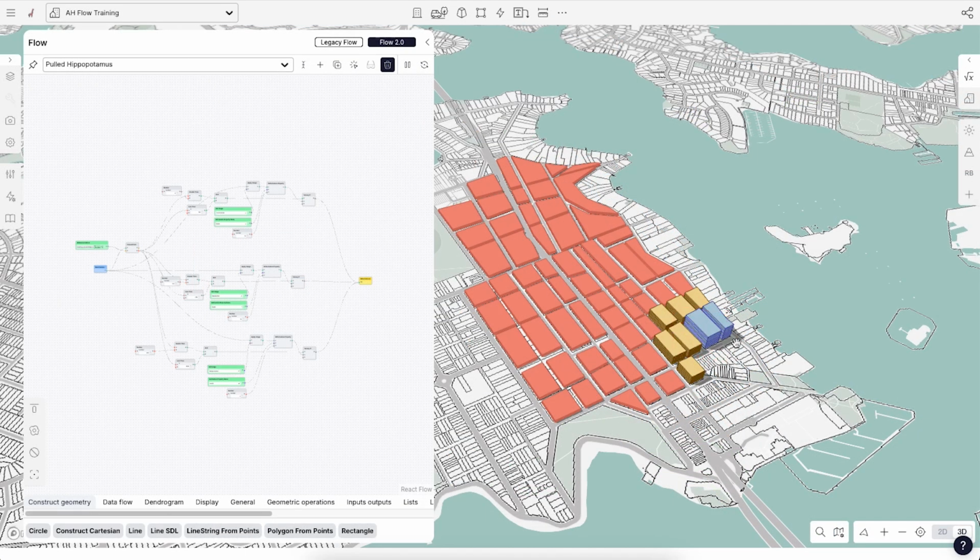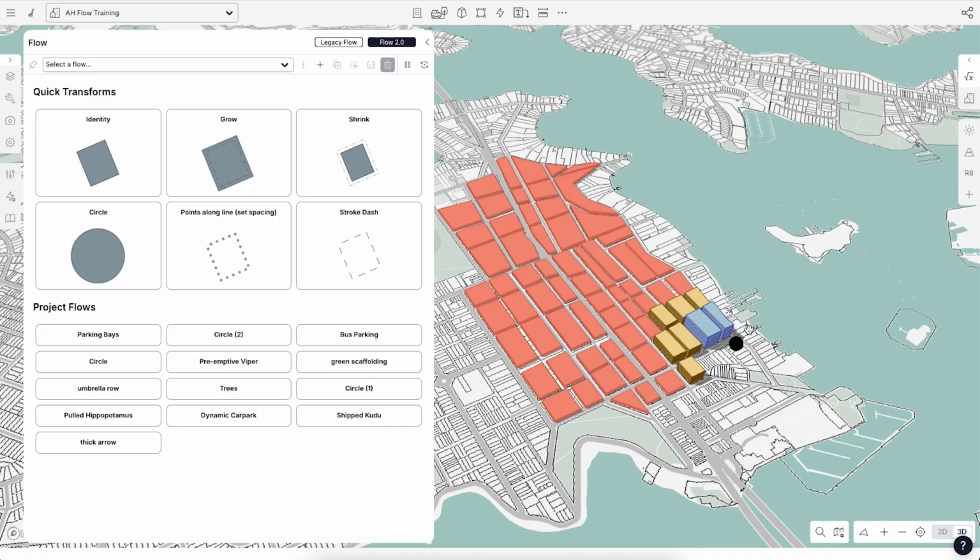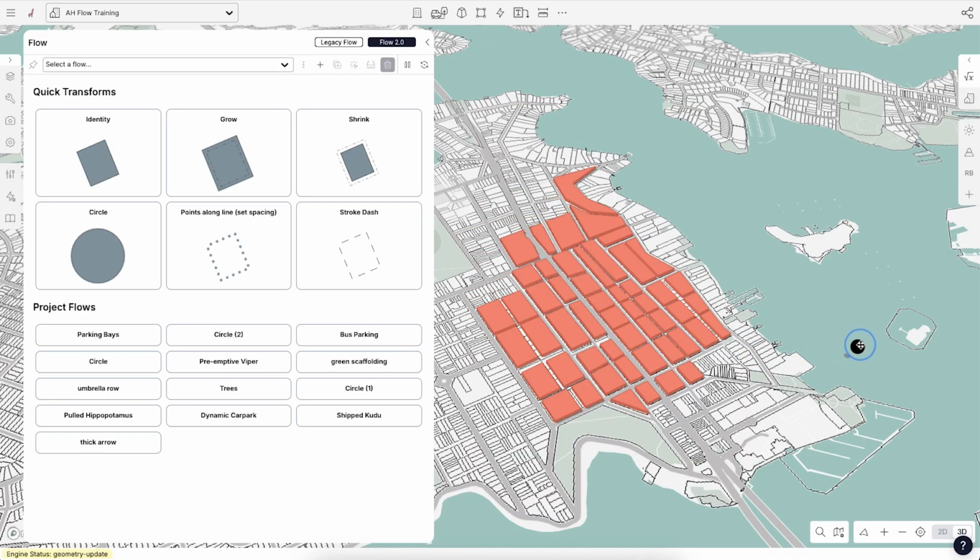However, if I were to grab the reference point and drag this further away, once it starts to fall outside those defined parameters that I've set in the flow editor, the polygons actually disappear. So what I want to happen is I still want to keep the original polygon feature there, even though it may not be in range and affected by my flow that I've created.